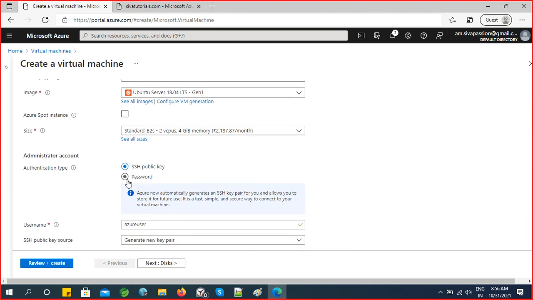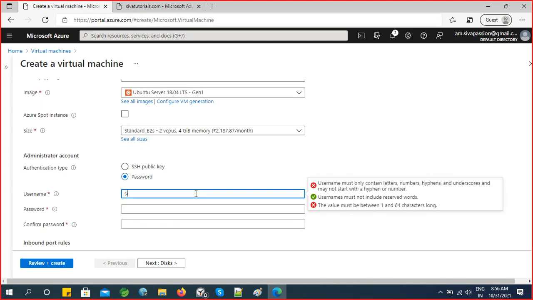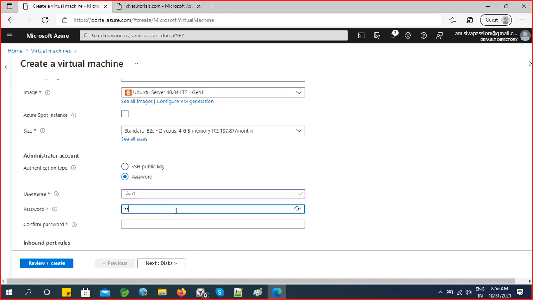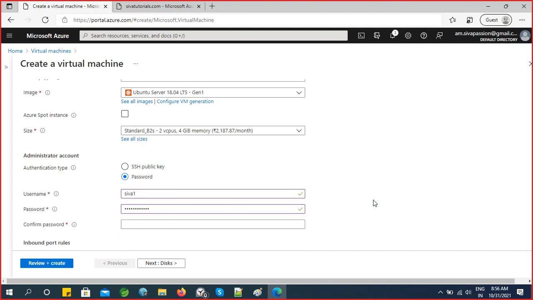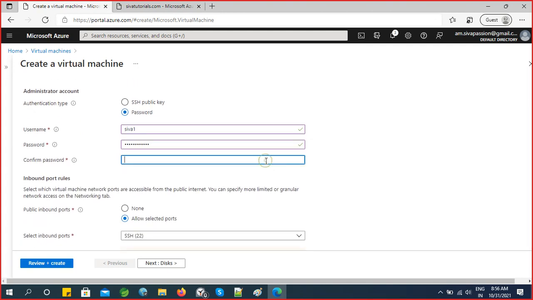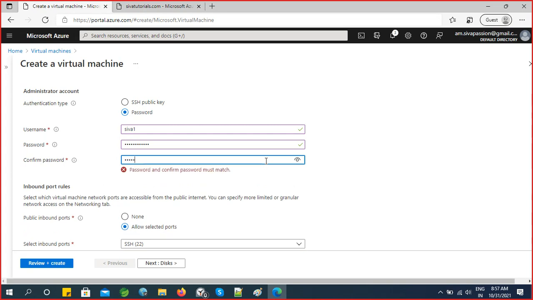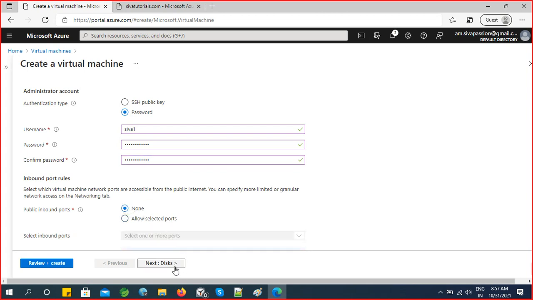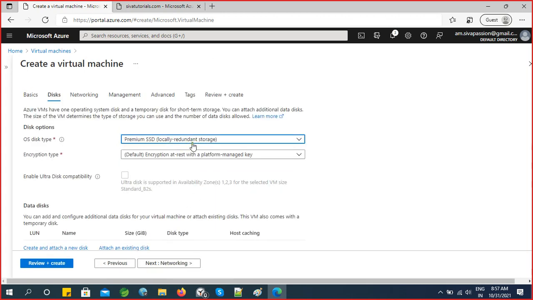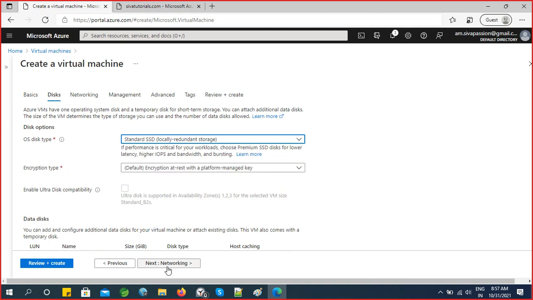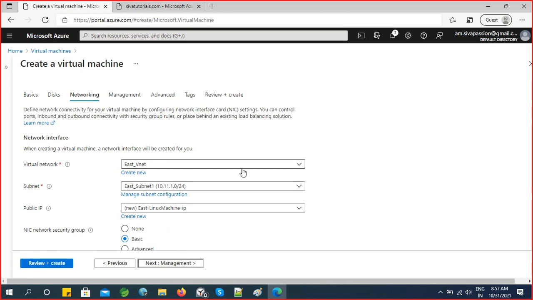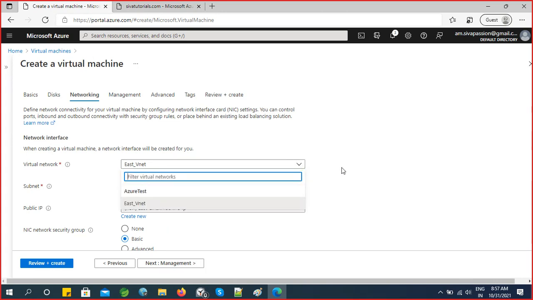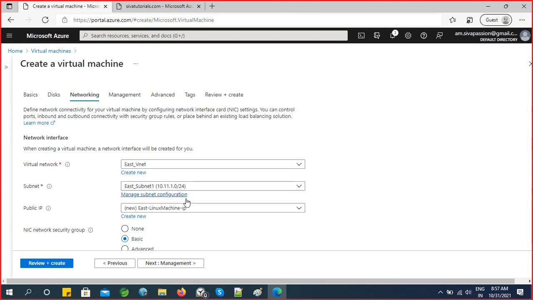So go with Linux, provide the username and password. Next disks, go with standard SSD. Next network. Here east underscore vnet virtual network and the respective subnet.